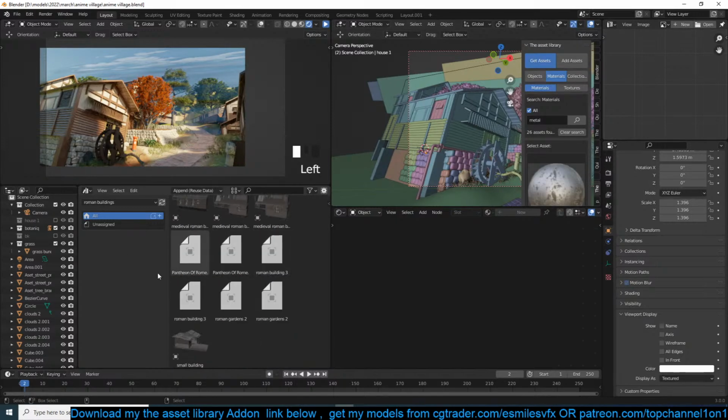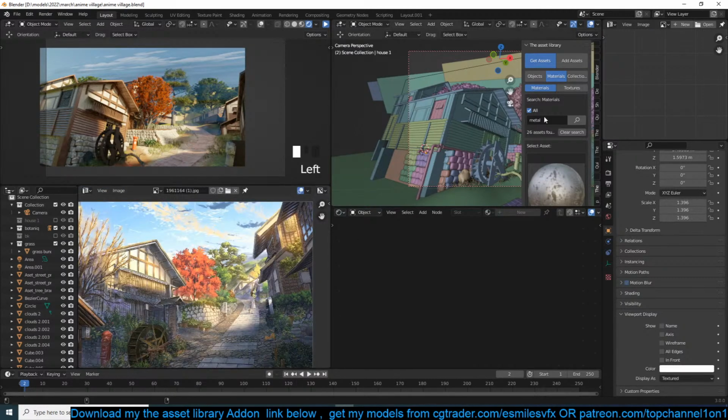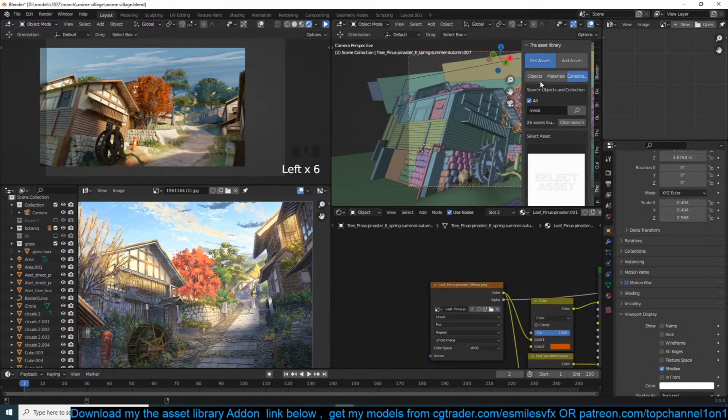The way you add assets to the library is a bit confusing, and it just doesn't work for me. Mine is in the side panel, it doesn't take up a lot of space. If I don't want to see it anymore, I just hit N and it goes away. Bring it back. I can add assets, I can get assets, I can search them, and I don't think the asset browser supports collections. This one supports collections. It's just much easier for me to work with.